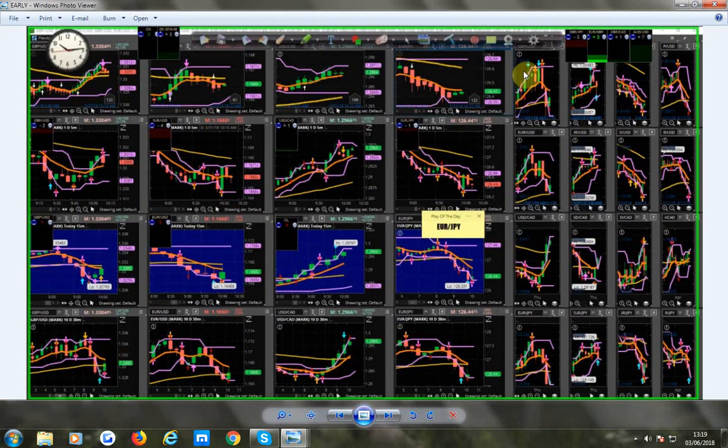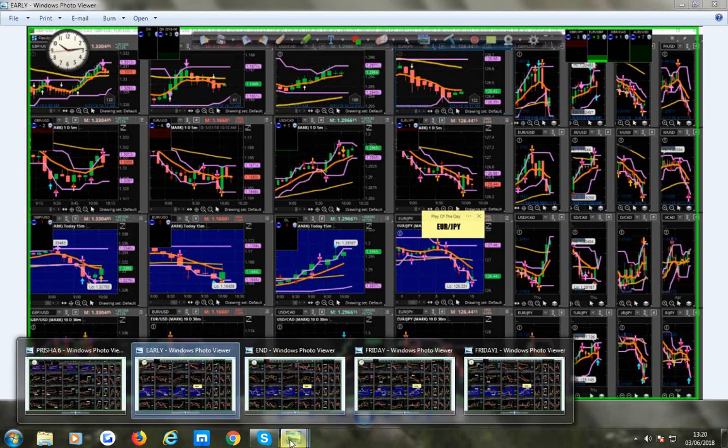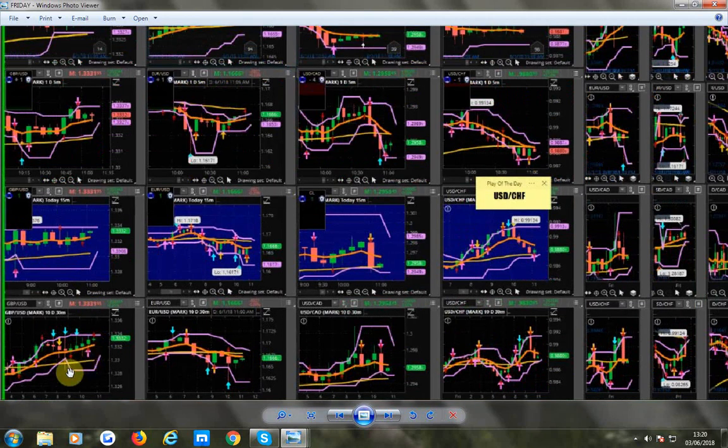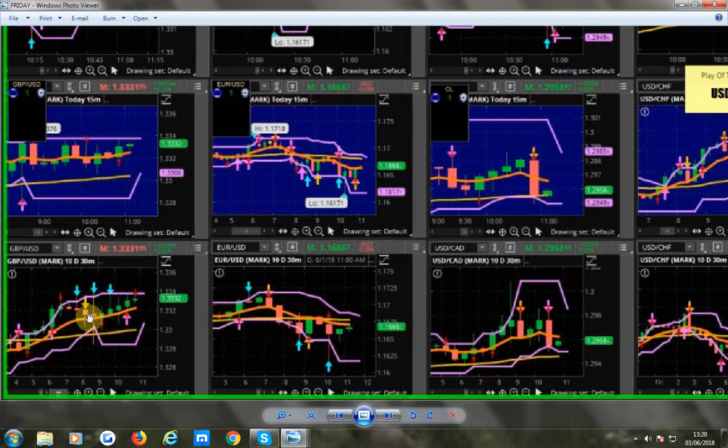I personally prefer to use the bias, and as I say with the GU ones on Friday morning, I think it was, because of this strong trend, I didn't take this GU move down here. You see this move, even though it shot down here, I didn't take it. The EU went down, right? The EU went down, you see it here, and I took that down. Why did I take that down?